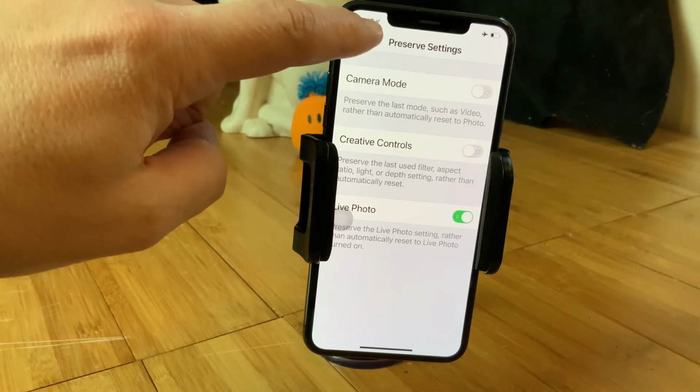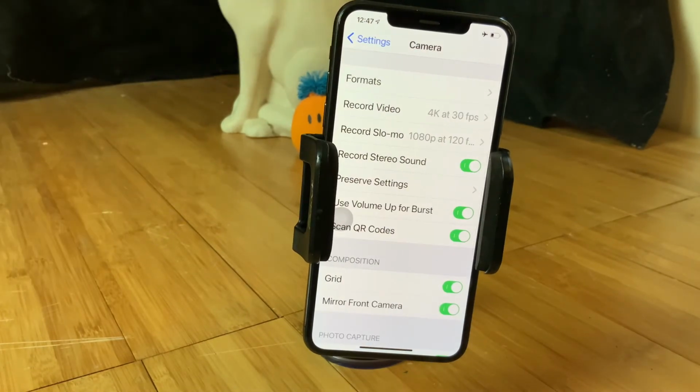Stepping back into the camera app again, and some of these settings may be different, again, for different models of phone. The next setting is use volume up for burst. If you used burst mode before, taking a number of photos in rapid succession like a professional photographer would, capturing a sport event or people moving fast, then you may remember that holding down the shutter button on the screen would make that happen. That on-screen functionality has been removed. So now if you want to take a burst, the only way to do that is to turn this function on. So if you want to capture burst photos, use the volume up button on your phone.